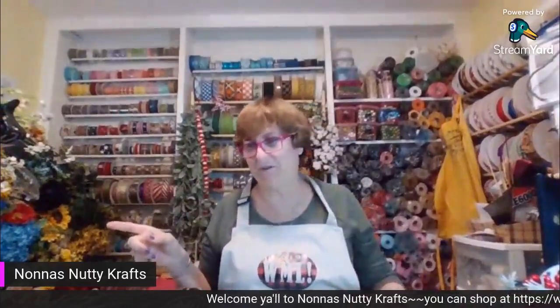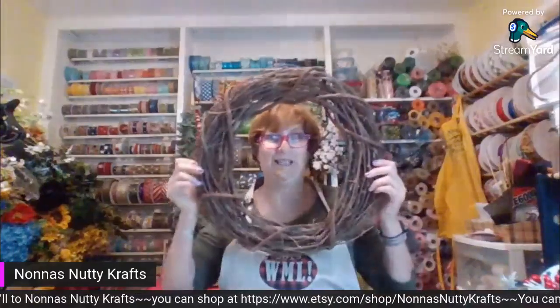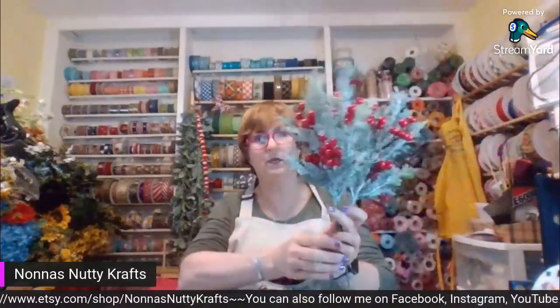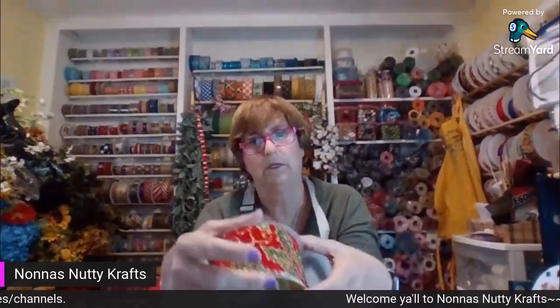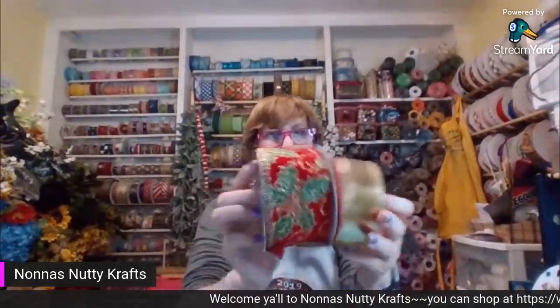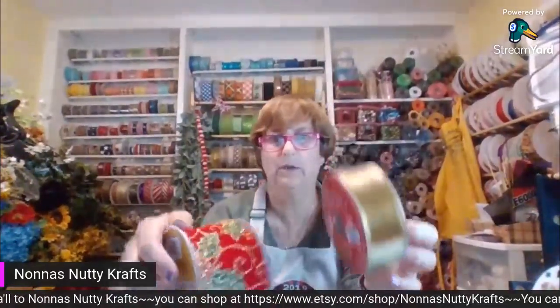I moved the camera off to the side because this is going to be a grapevine wreath, right? And we got some berries that we're going to put in there. These I got from Sims. And I got some of these that we're going to put in. And these I got, I think it was Hobby Lobby. I have these ribbons that I'm going to use in it. And this is Hobby Lobby. And this one might be Michael's, I think. I love this one. It's really pretty. It's like little hollies on there. And then this is just a solid gold one.